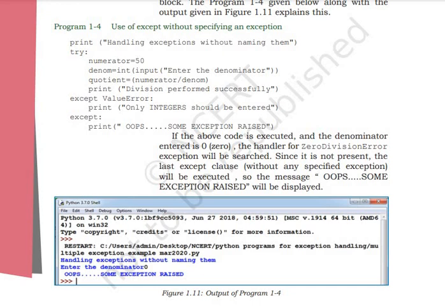As it is not available, the last except clause without any specified exception will be executed. So you get the message, "oops, some exception raised". If we don't have any matching except block, this happens.